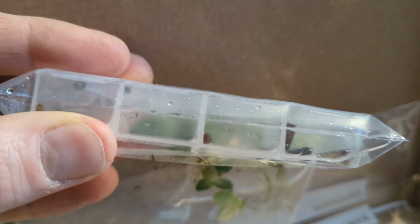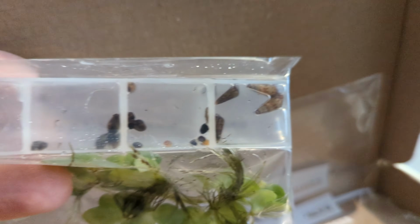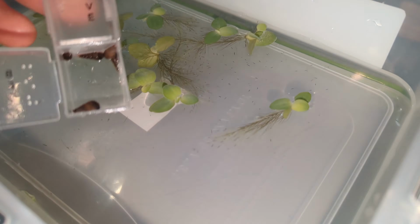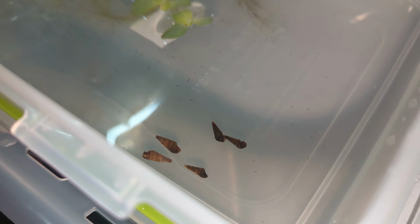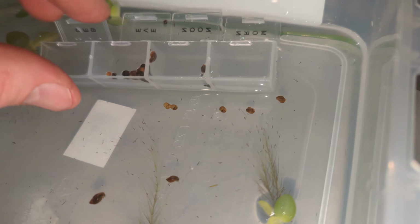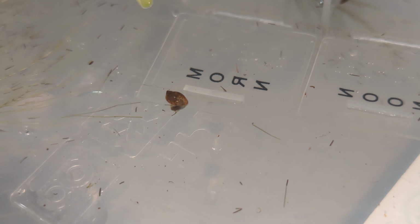We bought a selection of snails from eBay and they've arrived. We've filled this tub with a little bit of pond water and it's time to put them in. I couldn't tell you what they're called. I bought them as mystery snails, so it's a mystery to me. Whoa, check out that scally.